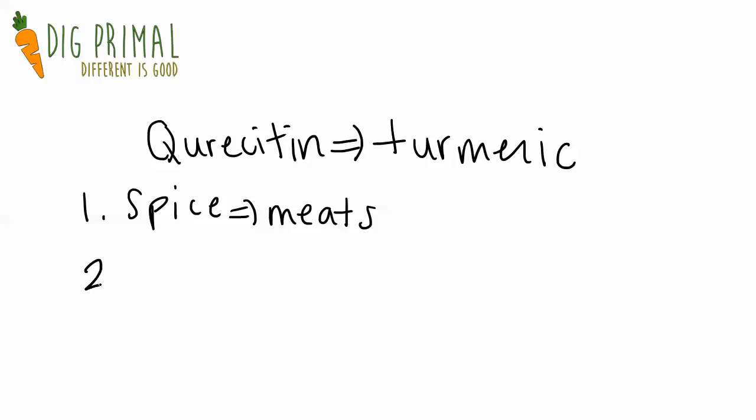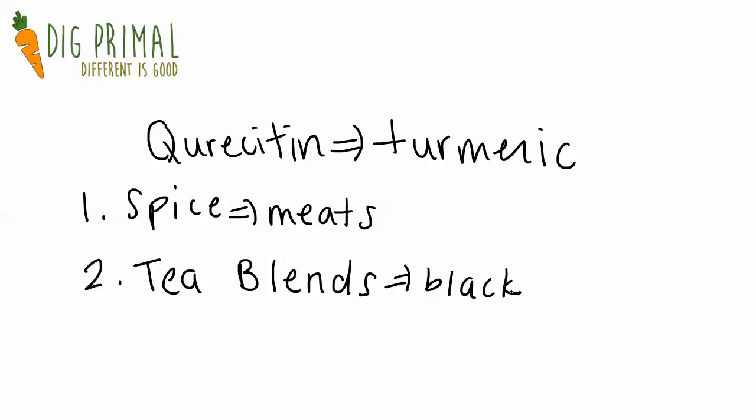The other thing I like to do, as you all know, because so far I've been talking about the Nutrient Bootcamp Challenge that I've been doing, is tea blends. Tea blends are amazing because you're using quite a bit of the turmeric to make them, and you can buy the tea blends, or you can buy turmeric in tea bags and just have it. It's kind of spicy and strong on its own. That's why I like to put it in tea blends with things like black tea, and we're actually going to talk about why that's even better. I feel like I'm getting a lot more of this quercetin compound because I'm eating more of the turmeric.